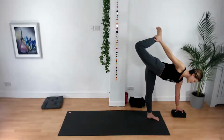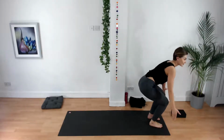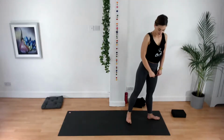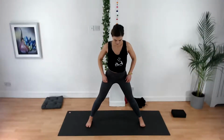Breathe in, and exhale, bring the right foot down. Inhale, bring the palms up. Well done, guys. Beautiful. Now, after these standing balancing postures, time to give ourselves a nice wide-legged forward fold stretch.